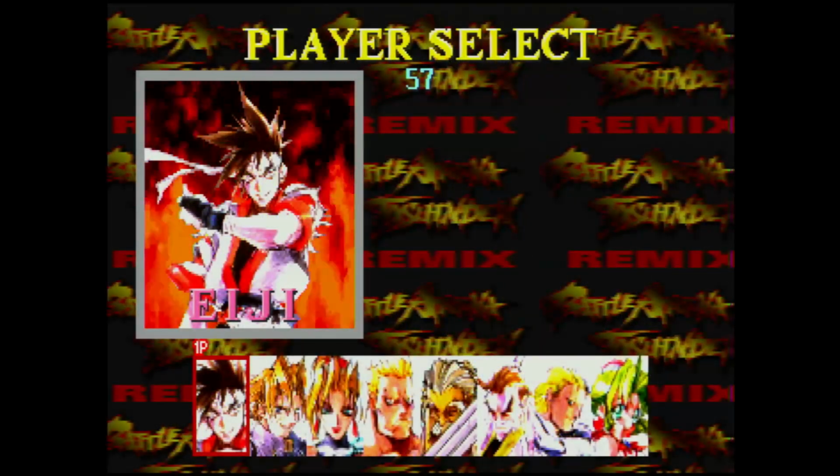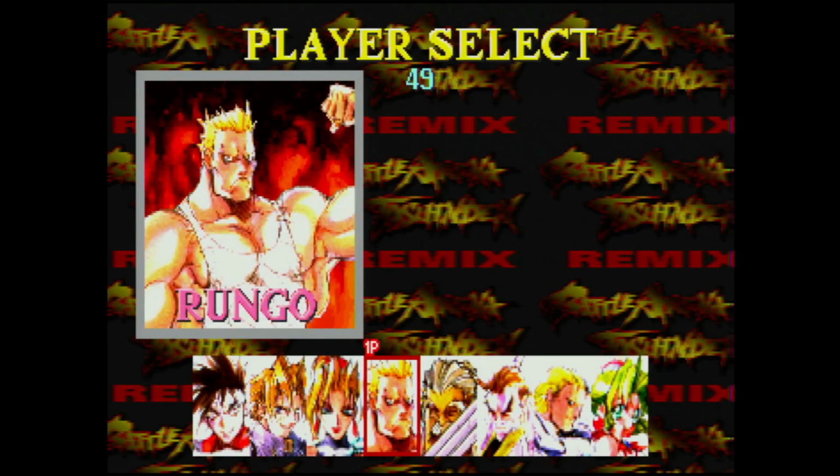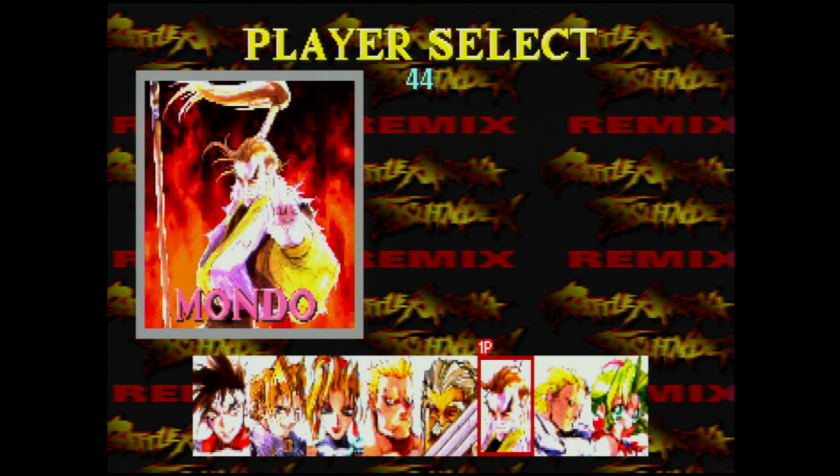So once you hit the character selection screen, you will see you've got a choice of 8 default characters: IGK, Sophia, Rungo Fo, Mondo, Duke, and Ellis.